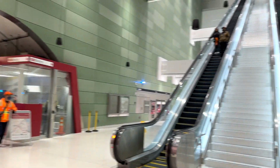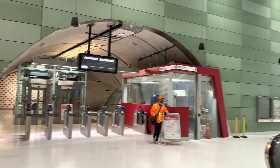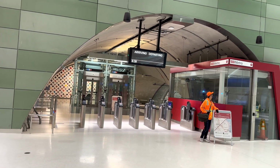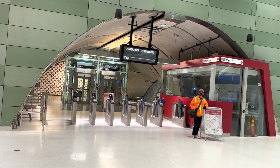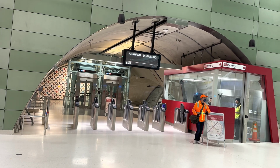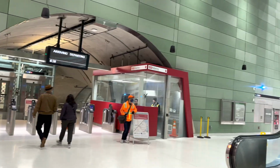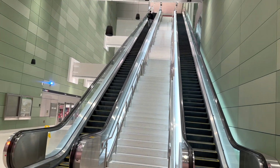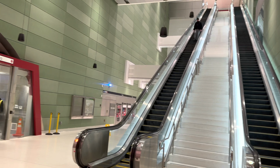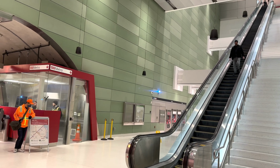So I'm just outside the fare gates here, and the way I want to describe this is, if you take the escalators up and you've just gotten off the train, you would take a right and then follow along a wall that will be on your right. The fare gates will then be on your right side. You make a right through the fare gates and you end up in this lobby. When you end up in the lobby, on your immediate left are a set of stairs and escalator. The escalators flank the stairs on either side. The stairs are central. And to the left of those is a set of double elevators, currently not in service yet, but those would also take you up to the street level.